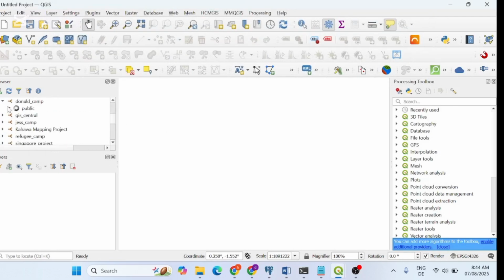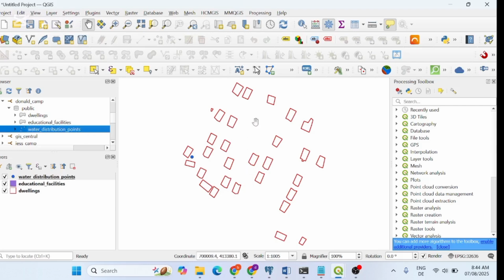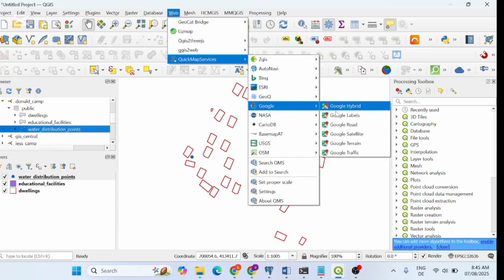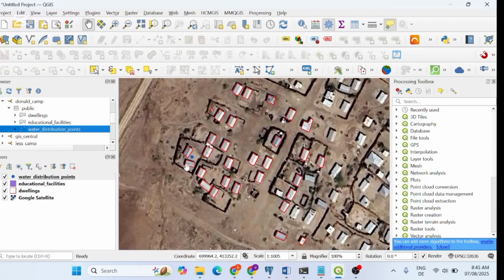So when you come to Donald Camp, you realize that we have the dwellings, we have the educational facilities, and the water distribution points that we are digitizing. And maybe I can add the web map, the base map.